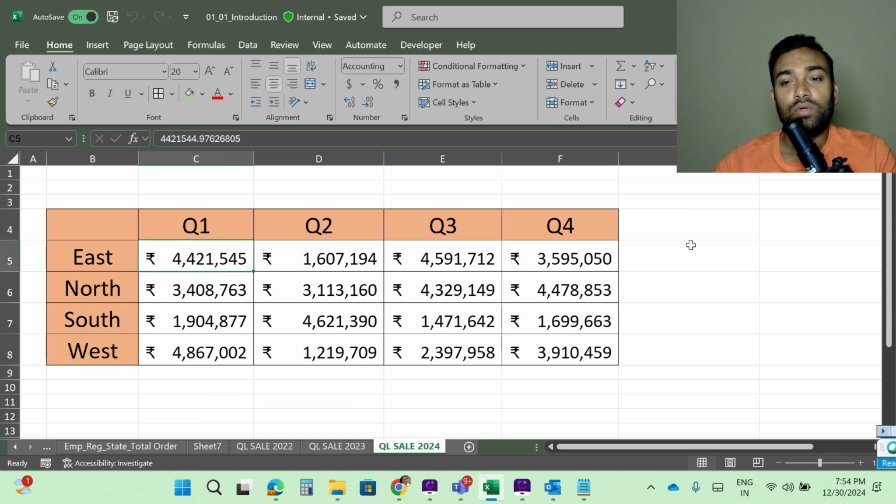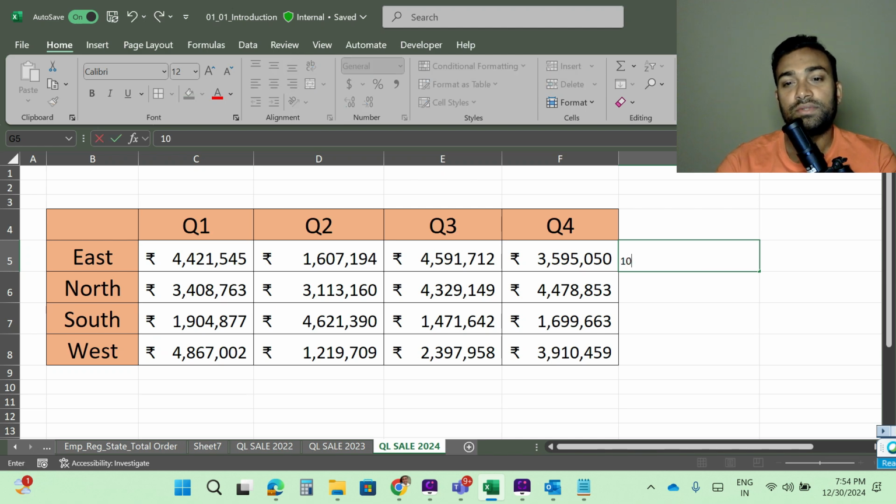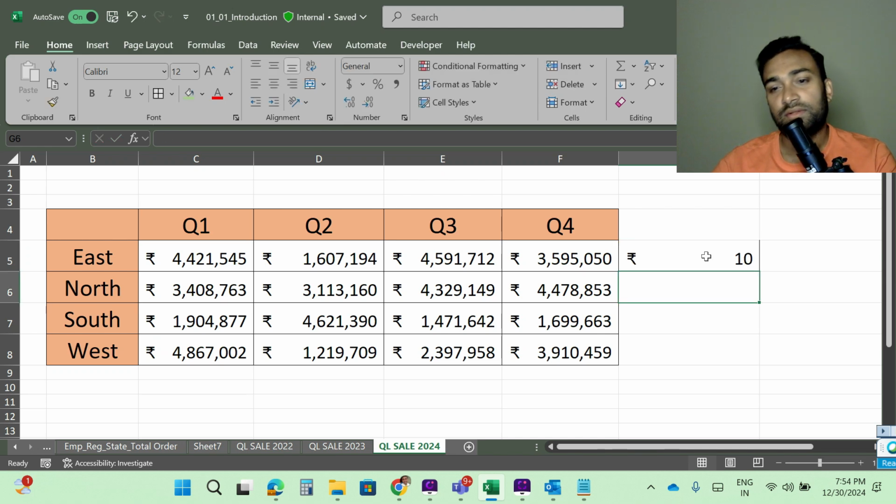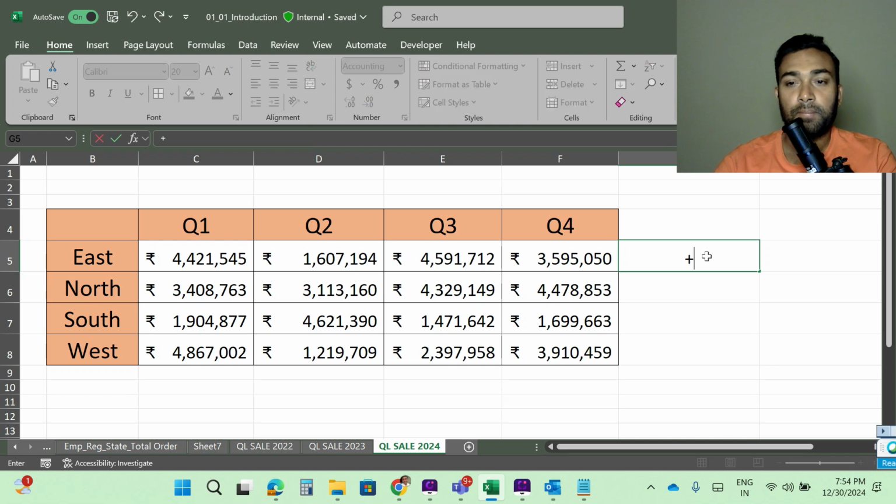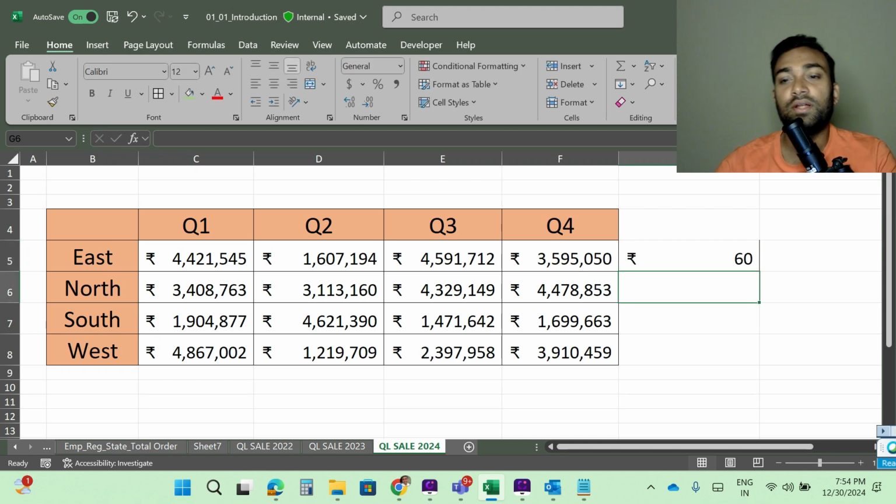So the total amount they did, suppose 10 plus 20 in 2023, and then suppose in 2024 they did 30. So the total amount they have done is 60.